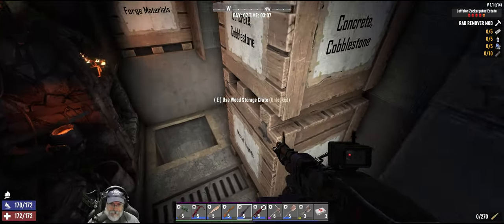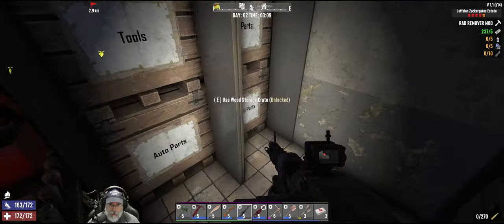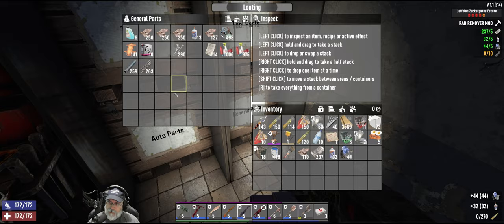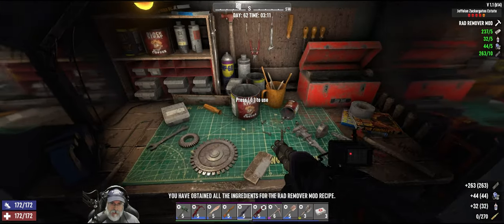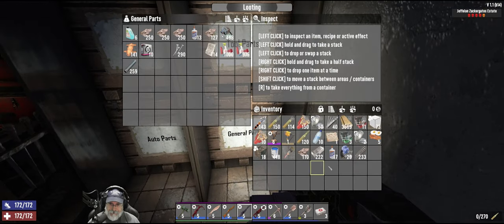Let's make those. So we're going to need 15 steel, 15 glue. Let's just grab that glue. 5 mechanicals and springs. Okay, so let's make 3 of these. There we go.